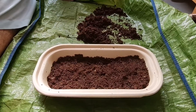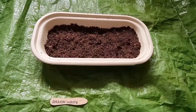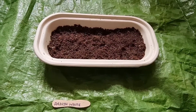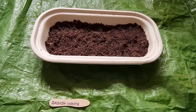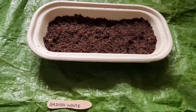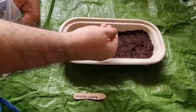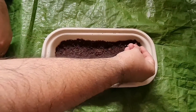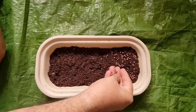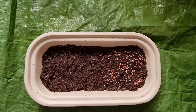Now the soil bed is ready for sowing the seeds. We had prepared the bed using the special proprietary coco peat and homemade compost mix in our container. Now we will do the sowing of the seeds — we are going to evenly spread the seeds all around to ensure they are distributed evenly across the entire area.